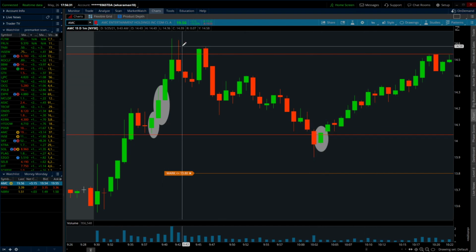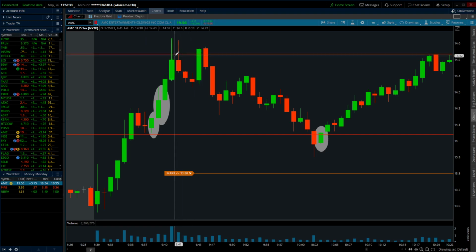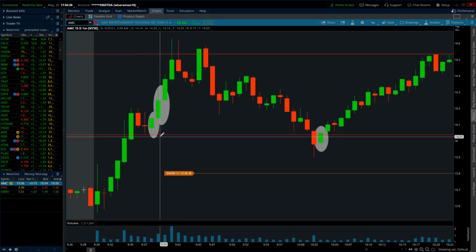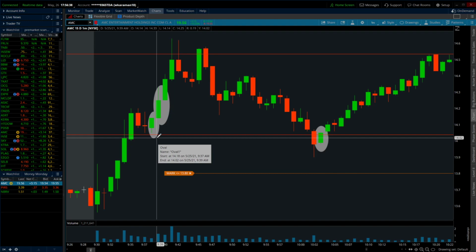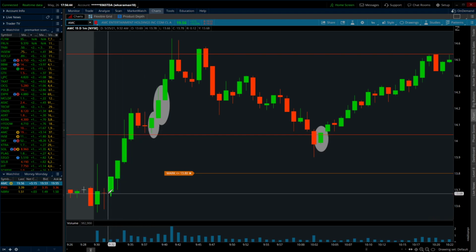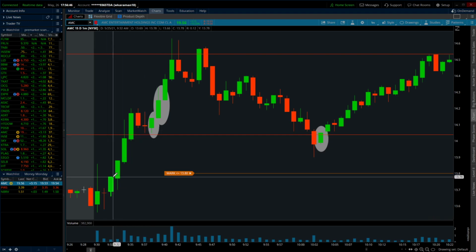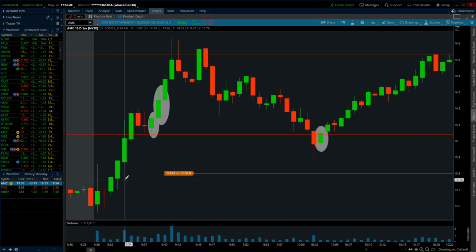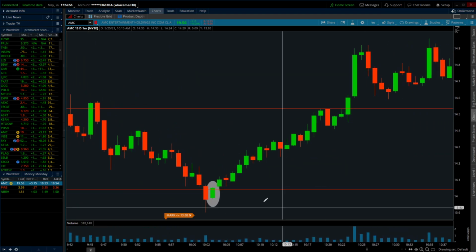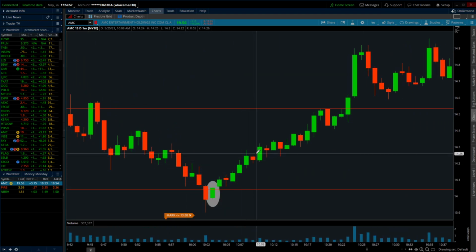And we know AMC has struggled several times to break out past 1450s. But as long as that gap level at 14 is continuing to hold up, then that means you should keep on holding the stock. Because if you think about it, you'd be in towards $14, your risk is like 40 cents. And your price target is going to be towards $16 a share because you're playing the breakout. So you'd still want to be holding, and you could even add as it starts spiking towards that level again.